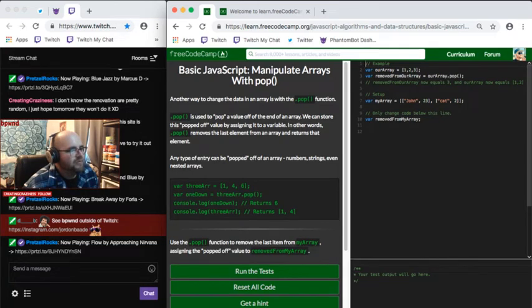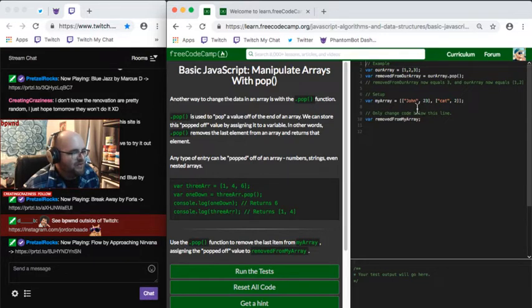Basic JavaScript. Manipulate arrays with pop. Another way to change the data in an array is with the pop function. Pop is used to pop a value off of the end of an array. We can store this popped off value by assigning it to a variable. In other words, pop removes the last element from an array and returns that element.